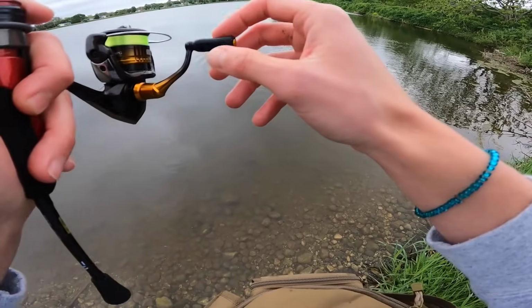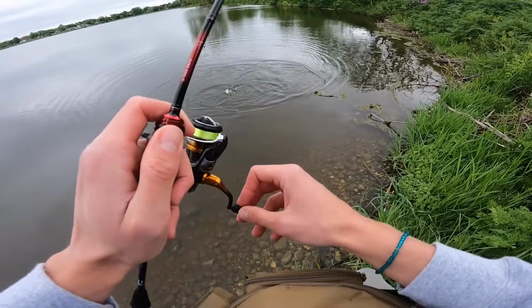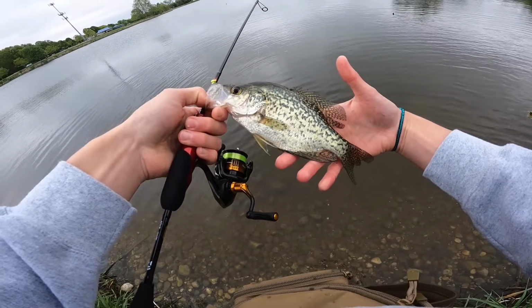I'm going to continue to play with this more this year. That's one of the big things I wanted to talk about: moving into 2025, I need to get these other ones spooled up and do more testing with ester. That way, a couple years from now, I'll have a lot better understanding of what's all out there and what my personal opinions of the ester are. But so far, it looks extremely promising. I've heard nothing but good things from seriously talented ultralight anglers, so I trust it's going to be a really good option for me.